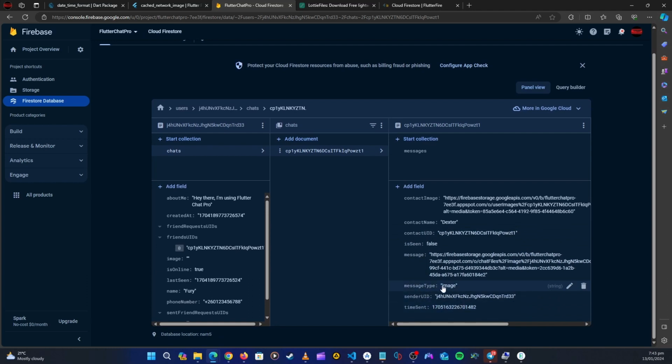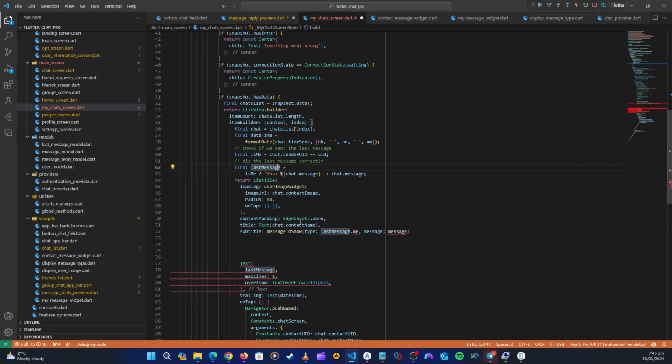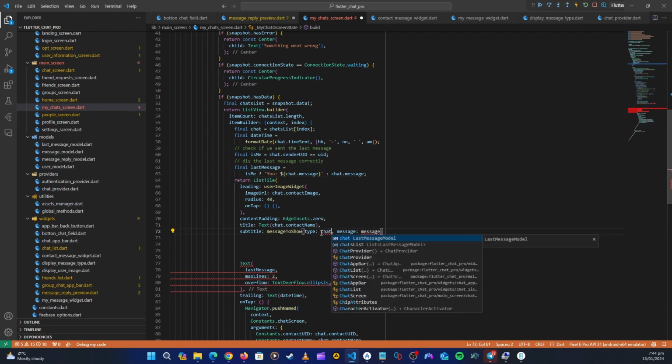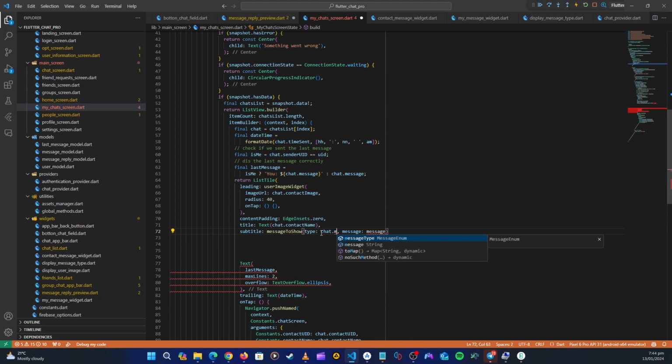Okay, great. In the last message there is a message type, so let's go back. So we are getting this instead of last message. I can see we are getting it from chat, so we are getting it from chat dot message type. Yes, and then the message, that's what we are getting now.